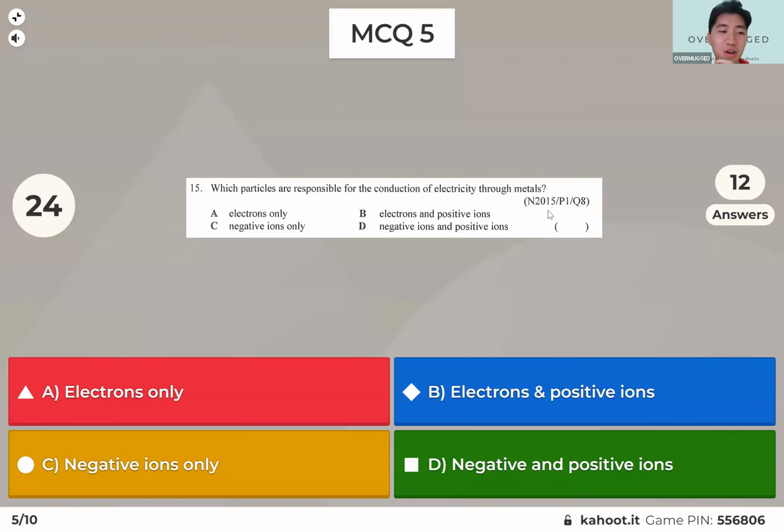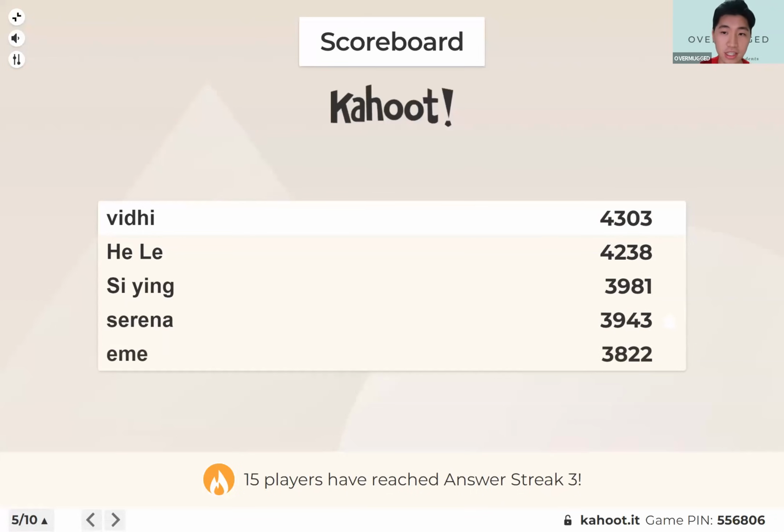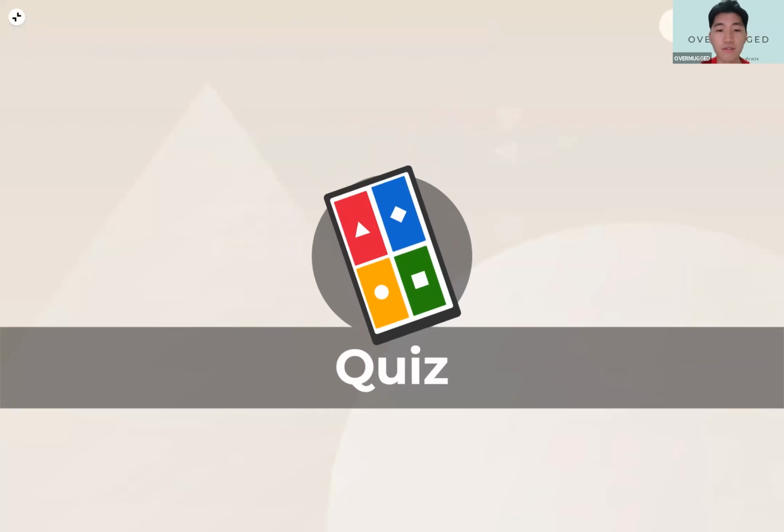How do metals conduct electricity? Mobile charge carrier, right? What exactly is your mobile charge carrier? We say ionic compounds can conduct electricity because of free moving ions. Metals, how do metals conduct electricity? Free moving what? Delocalized electrons. Your positive charge cannot move. It's your electrons that are transporting that electricity for you.